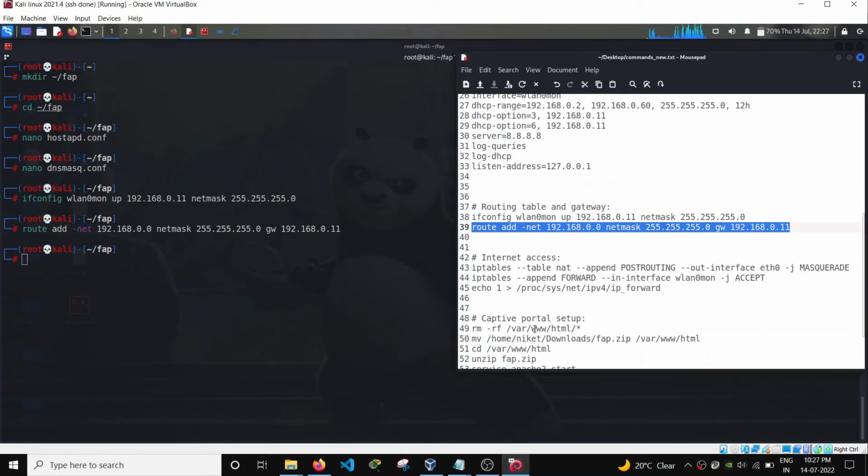Now, in order to provide internet access after the victim enters a password, we need to forward the traffic from eth0, that is our virtual wireless adapter connected to the internet using our main machine, to wlan0mon that we just created. That's a wireless adapter interface. So we're gonna add it through the firewall.